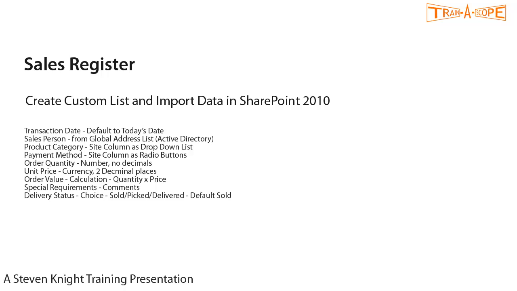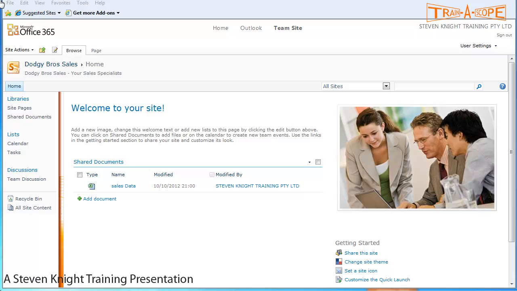For those of you with SharePoint 2007, Foundations or the server product, this will work there as well. It's just you're going to click on a few different things as we go through, but the same basic process is indeed possible. So we're going to create a custom list. This is a sales register. Now I've chosen a sales register basically because I wanted to explore certain types of columns. This technique could be used for any sort of register that you're currently keeping in Excel and you want to move to SharePoint. Alright, let's make a start.